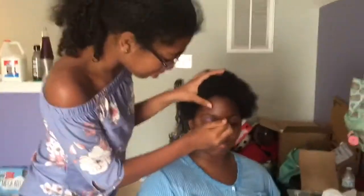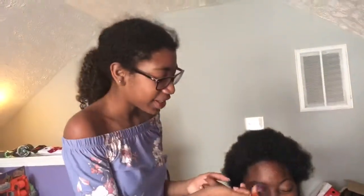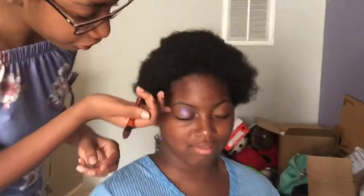Hi, can you tell us what you're doing right here? I am contouring, or like putting foundation under her eyebrow so it can highlight her lid and crease. Beautiful, love it.